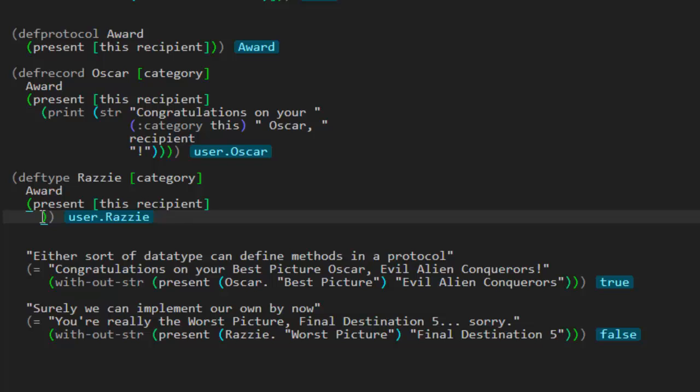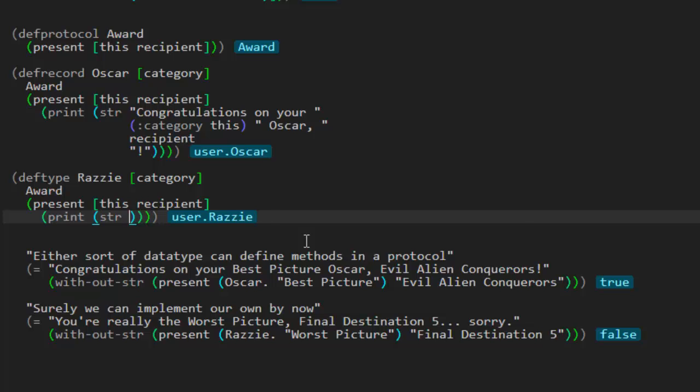So now let's see, what would we have to do to implement this? We know we need to print out some kind of a string, so let's just start there. And what is the string we need to build? It's "You're really the blank, comma, blank... sorry."